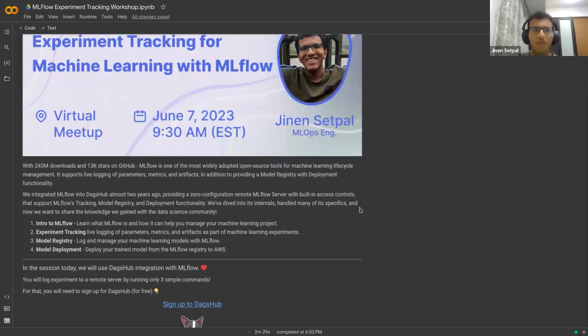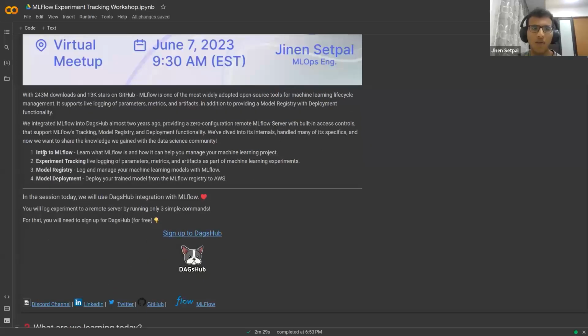And then we have the model registry, which allows us to log and manage machine learning models with MLflow. And finally, model deployment, wherein we take these models that we have carefully curated, trained, and managed, and deploy it using AWS. So for today's session, we will be covering the first two out of the four modules that we have basically designed.